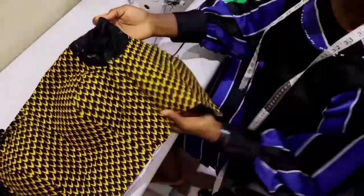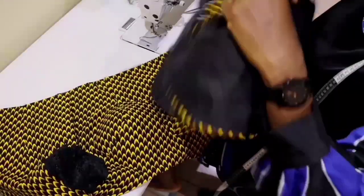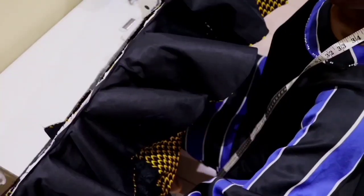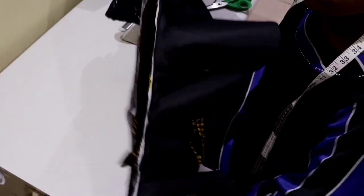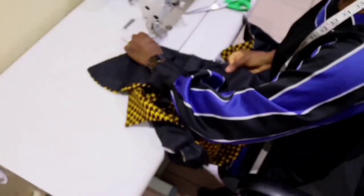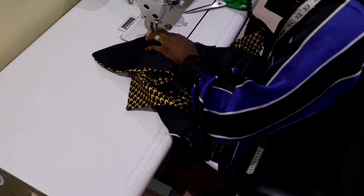So the next thing you want to do now is to attach your peplum. So you are going to be placing your peplum on top of it, starting from the zip allowance, right side to right side. And then if you calculate the radius of your peplum very well, everything is going to be the same thing with the waist measurement. So everything will just align without any excess. So you're going to stitch it together with 1/2 inch seam allowance.